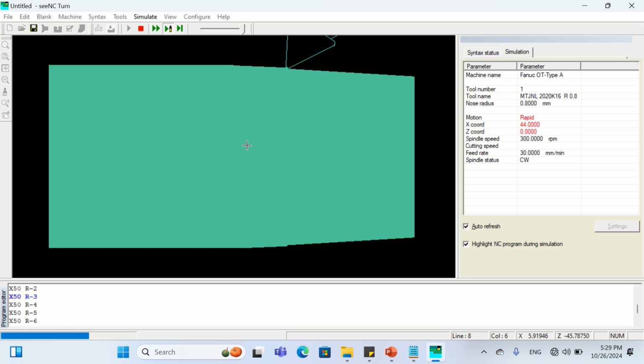So this way it is continuing. Now, till the R value becomes -7, it will perform the operations. This way we can do the turning operation, the taper turning operation also.